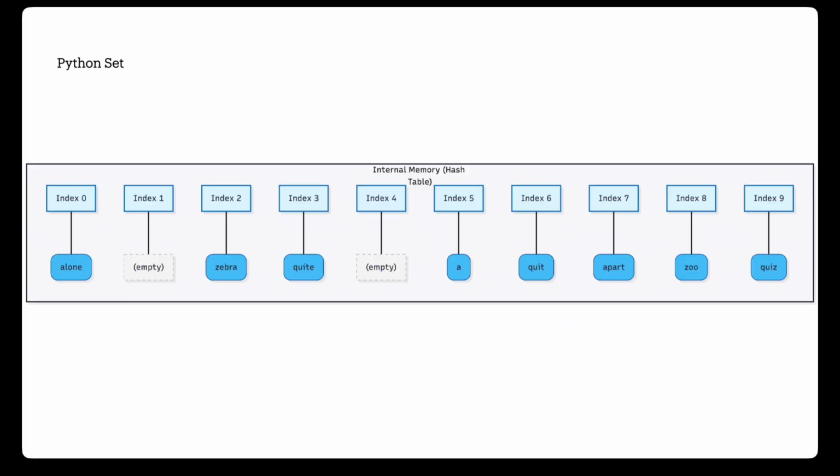And then finally, we have the Python set. Now for searching, this one's the king. Basically, we use math. We take the word, we compute its hash function or its hash value, and then we're able to find it immediately because we're able to look it up based on the hash math. For example, if we wanted to find quit, we'd run the math, we'd get to index 6, and we'd immediately find quit. So it's really fast for retrieval of exact matches. Not so much for autocomplete.